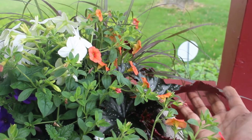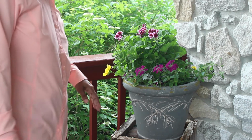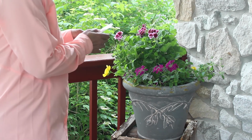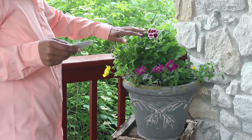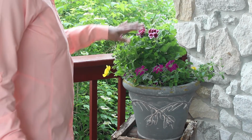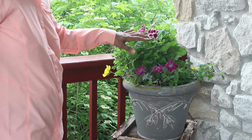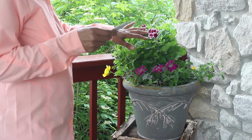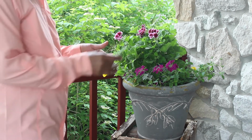Angel Wing Begonia. And this is the last of the containers that I have on the porch. This one, this beautiful geranium I just love, and it is the Elegance Imperial Regal Geranium. When I first got it, I thought it was a Martha Washington geranium because that is the sign they had in front of it when I picked it up at Menards. But the stake in it said that it is the Elegance Imperial Regal Geranium, and the color is absolutely gorgeous.